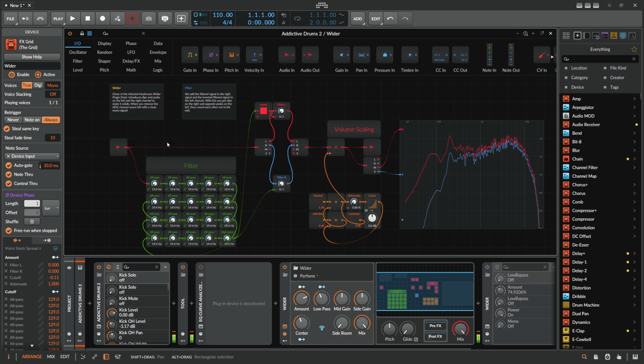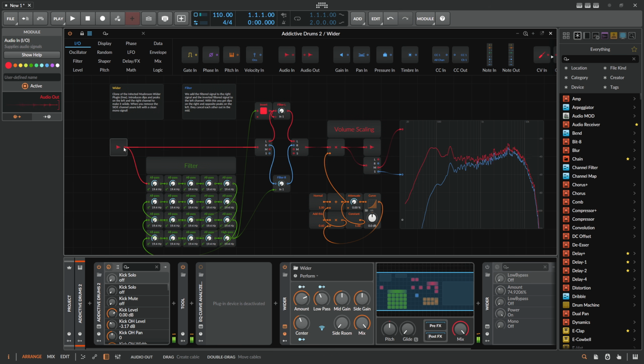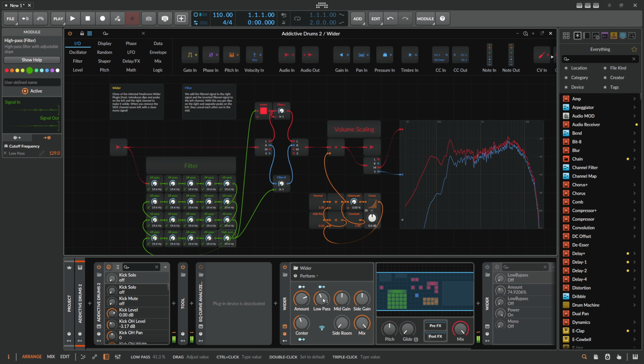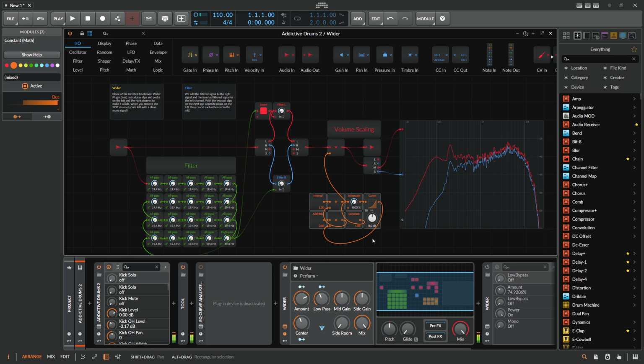It's actually very simple. We have here the audio signal coming in, and then it splits into a filter section here, a lot of all-pass filter devices. Also here the high pass, which is basically the low bypass feature. And then we use the inverted outcome of this for the left channel and just a normal outcome here for the right channel, and mix these together to bring differences in for the left and right channel. And when you sum everything back to mono, they cancel each other out again, and you are left with the mono signal. And then we have here a bit of volume scaling to change the volume.